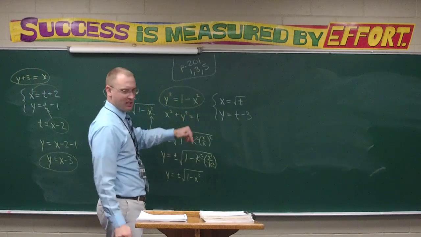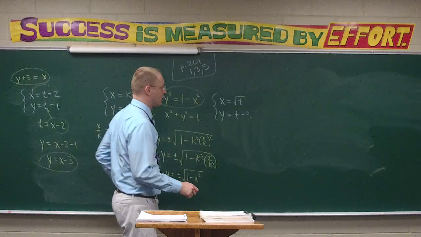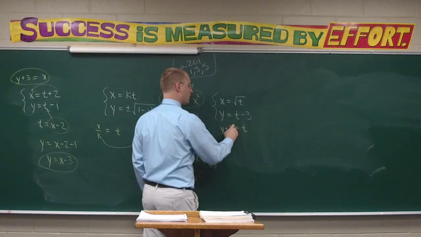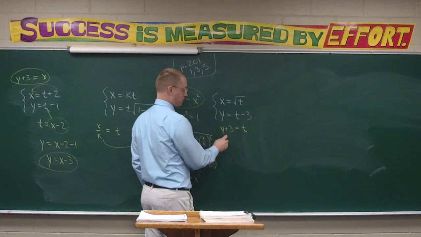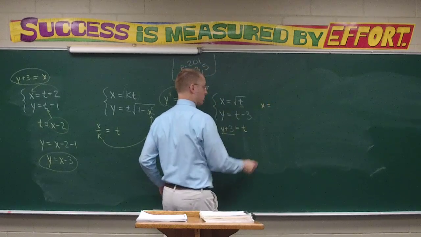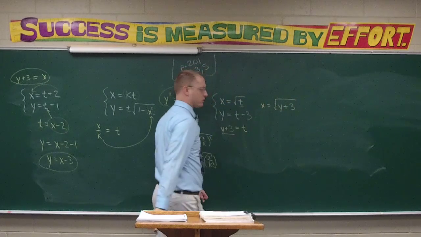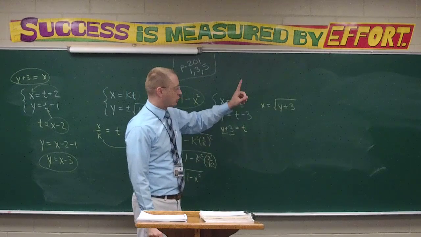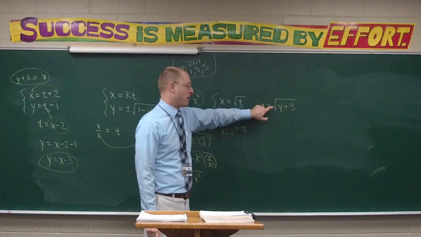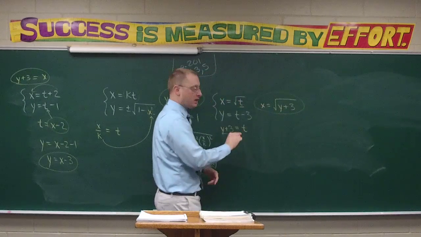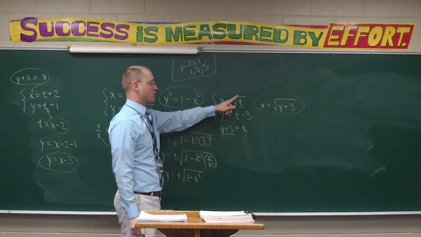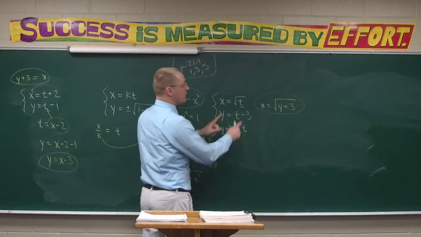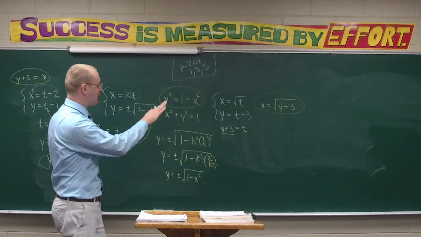Looking at the last one here. Which t did you isolate, Jamie? The t minus 3. Okay, to get t equals y plus 3. Okay, and then we had to substitute that, and it was x equals square root of y plus 3. But we really don't like radicals. The only thing with squaring both sides, though, is you'll create a full parabola where this is only half a parabola. So maybe it's best to leave it in this way, right here. Again, if you try to isolate this, you'd have to square both sides, but you're creating an extra part to a graph that should not have been there originally. This is the best way to solve it, and best to leave it in that way.